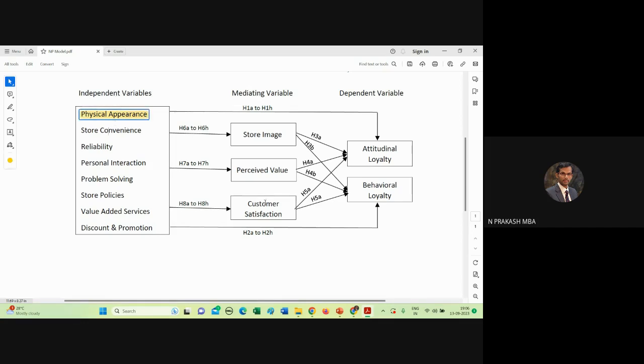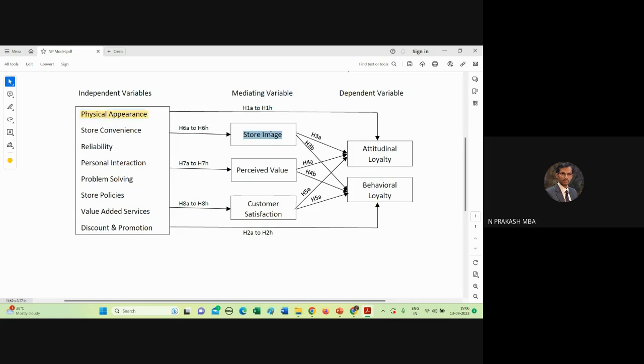Then I identified the mediating variables, and how these mediating variables act as mediators between the independent variables and how they help me to conclude my research problem, that is, to identify the loyalty of the customer. I have added three mediating variables.